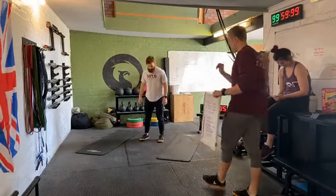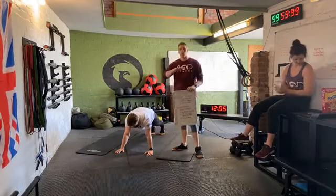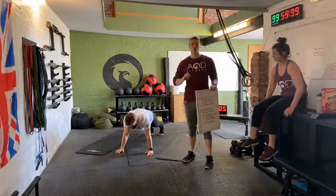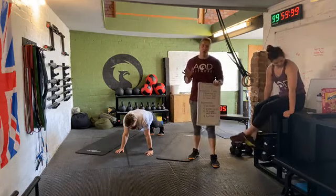What you're going to do is you're going to go down into a push-up position, okay? Keeping your back nice and flat, squeezing your glutes. You want to always come back to this nice solid plank position, okay? From here, you're going to drop yourself to the floor as fast as you can. So imagine you're just lifting your hands up off the floor and dropping to the bottom of the push-up.